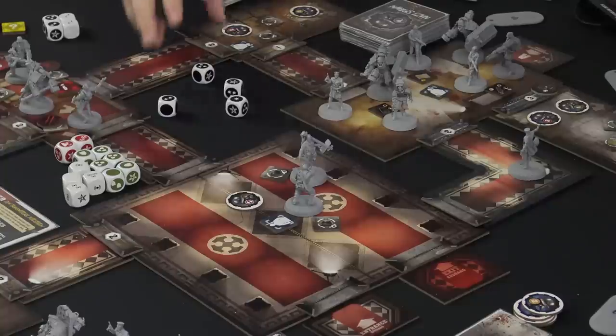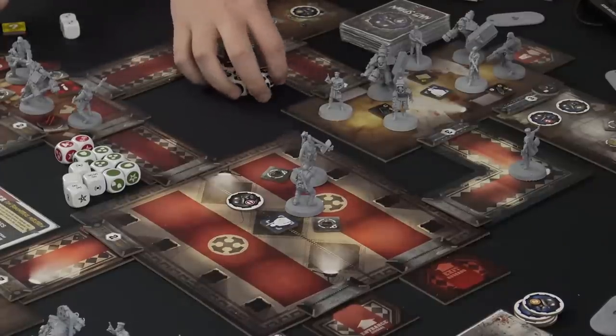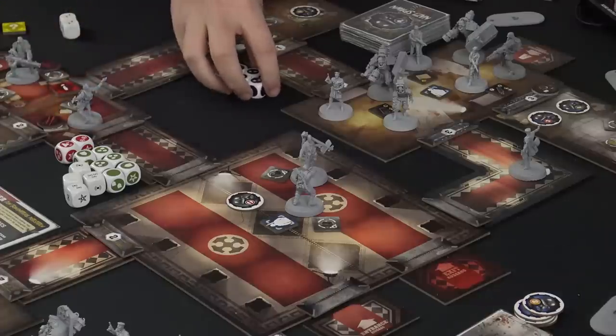Oh. So 9 needed. And we're very close. We're on 8, right? 7, 8, and explode it with rage. So 2 rage dice. Yes. Oh, there we go. And we get a drop on him. So he is out of the fight.